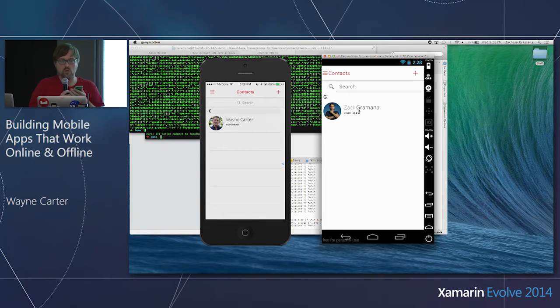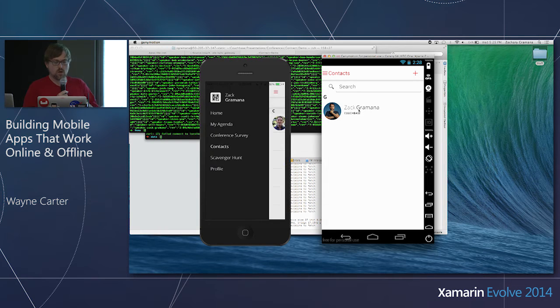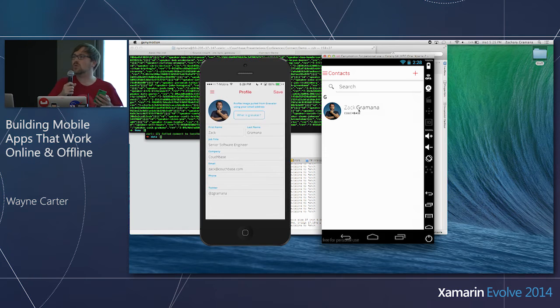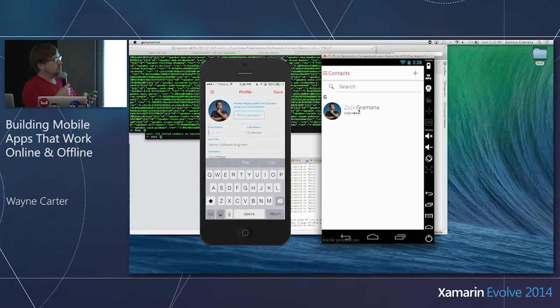So I'm going to do a little exercise here, since I have some of my old friends from Xamarin with me. So we're going to start seeing now how we can start taking advantage of the two-way data bindings in Xamarin Forms to have some really compelling user experiences and add some immediacy. So I'm gonna change my first name. I figured I'd prefer to go in at the conference as my old nickname that some of my friends would use.